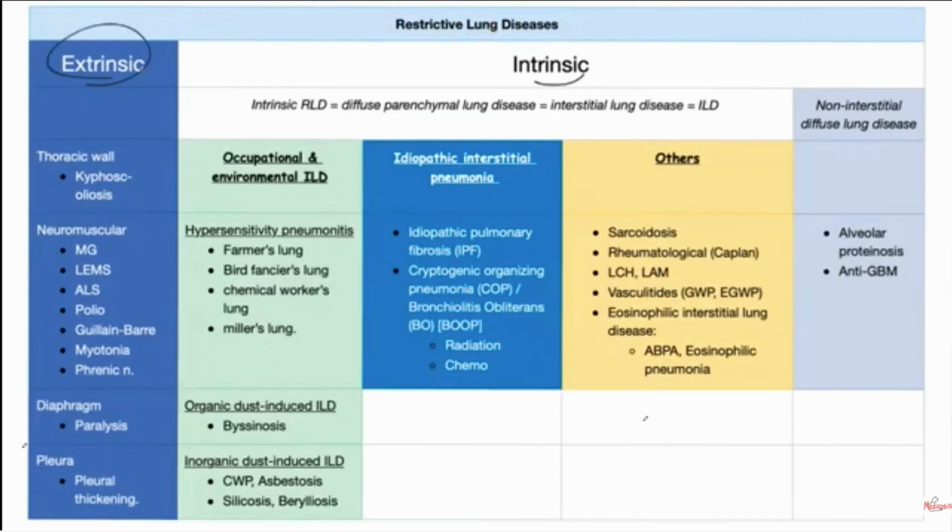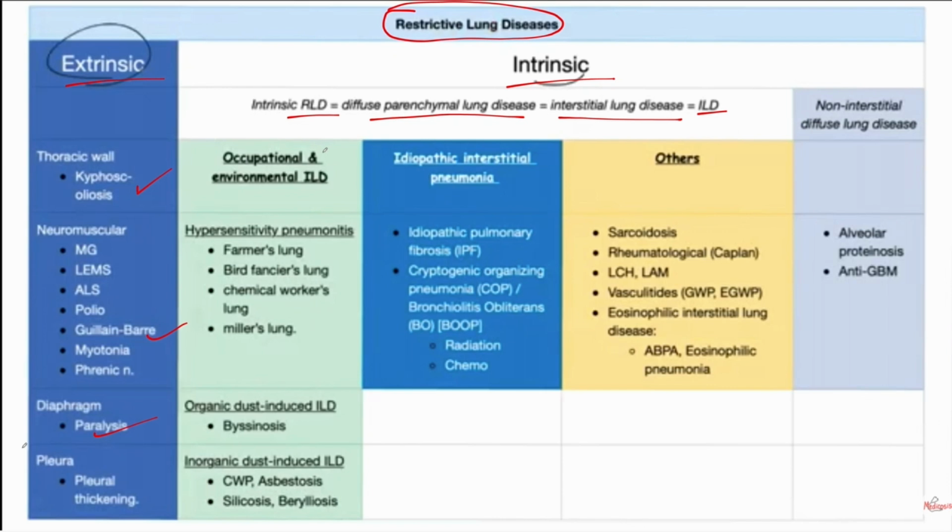This is a very blurry chart. I understand that. It comes from Medicosis Perfectionalis, one of my favorite YouTube channels. I think he's really funny. But when he goes through it, this is an overall big picture again. Restrictive lung disease chart. Talks about the extrinsic things we mentioned at the beginning of this lecture, which were kyphoscoliosis, Guillain-Barré, paralysis of the diaphragm, things outside of the lungs. Then it goes into the intrinsic stuff that we talked about. Intrinsic restrictive lung disease is also known as diffuse parenchymal lung disease or interstitial lung disease or ILD.